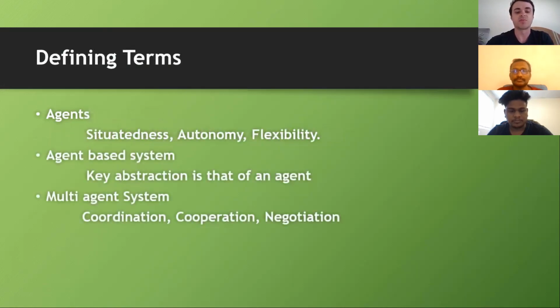There are three things that are important to understand when looking at what an agent is: situatedness, autonomy, and flexibility. Agents will always be found situated in some environment that they are to monitor. They do this by receiving sensory input from the environment, and then they perform an action on the environment as a response. There are many places where an agent can be situated, such as in a physical location or the internet. Agents are also capable of autonomous action, which can be used to meet some objective.